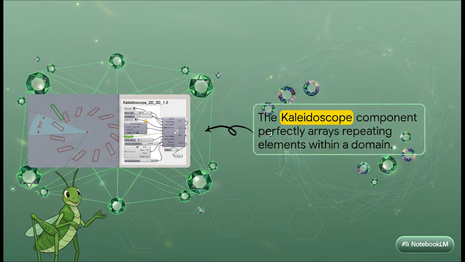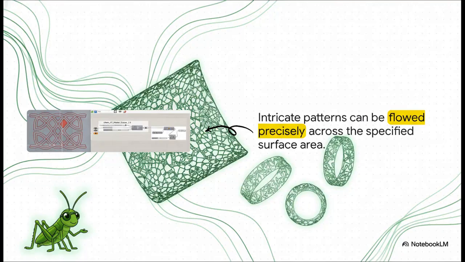For example, check this out. Once that little subsurface is defined, a designer can use a tool like the kaleidoscope component in AlgoJewels to automatically and perfectly arrange repeating things, like gemstones, filling that specific area and nowhere else. It completely takes all the guesswork out of the equation. And it's not just about placing objects either. You can also take a really complex, flat, two-dimensional pattern and just flow it, almost like liquid, precisely across that 3D subsurface you defined. This is absolutely perfect for creating intricate filigree or engravings that follow the contour of the jewelry exactly.